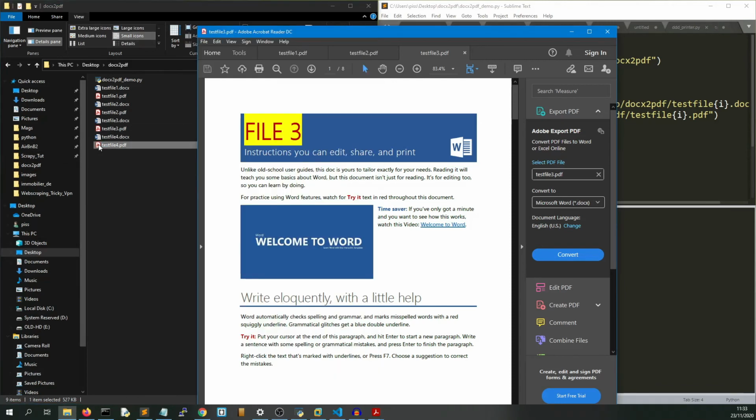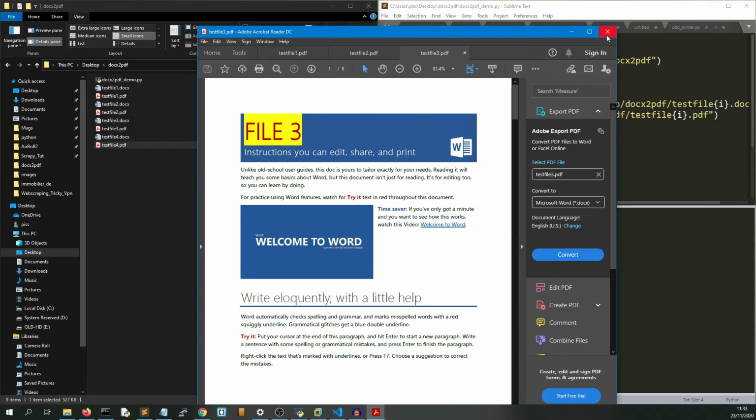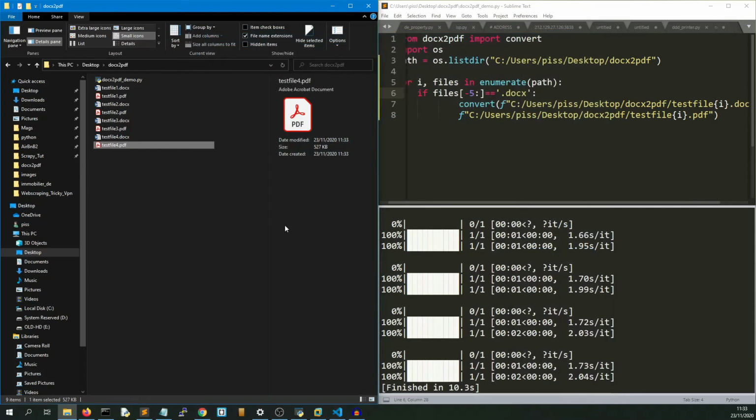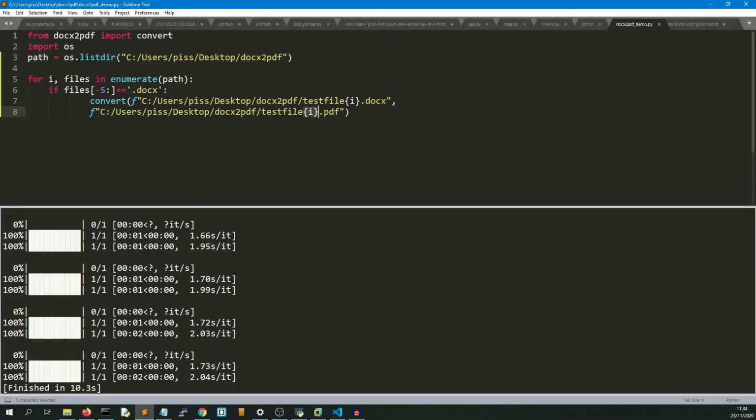So what we've done, to summarize, is we've installed a Python module called Docx to PDF. We've written some code that looks inside a directory and loops through all of the Docx files it can find, and then it converts them and creates a PDF, and the PDF name is sequential based on what enumerate creates.